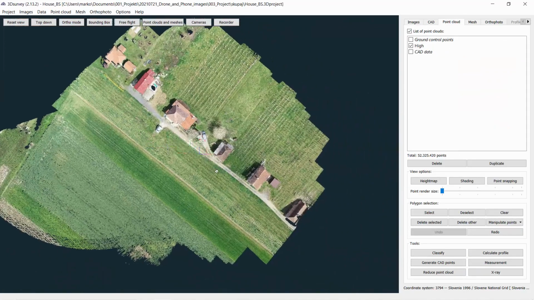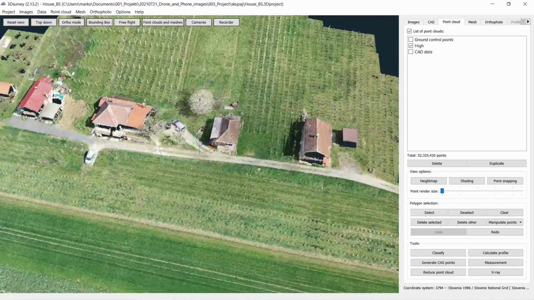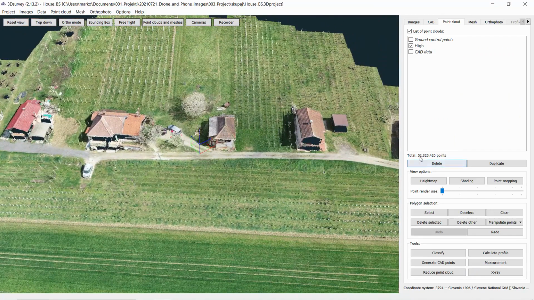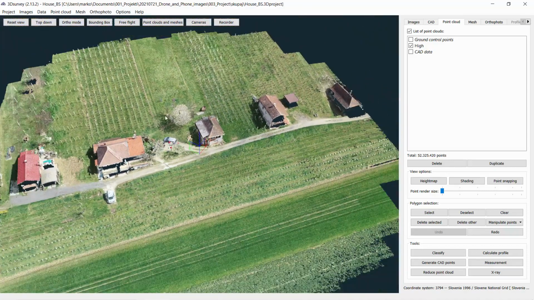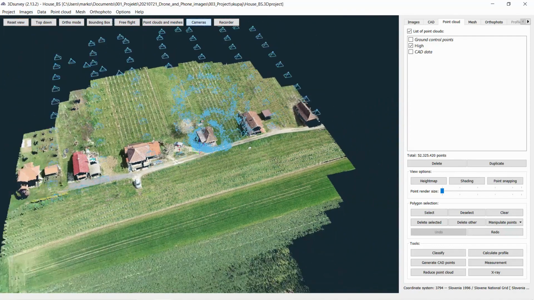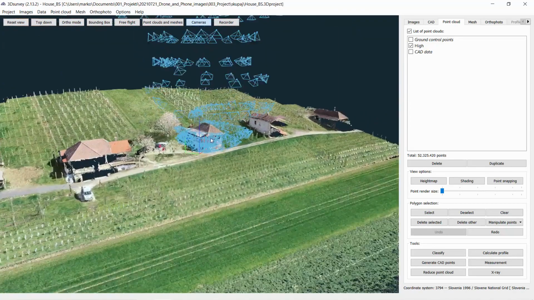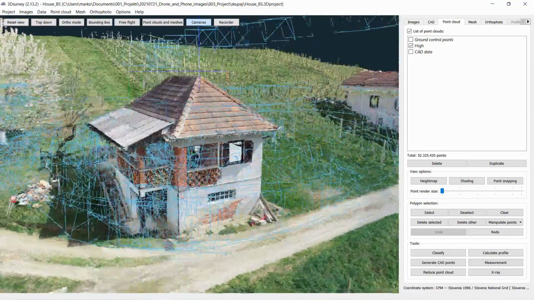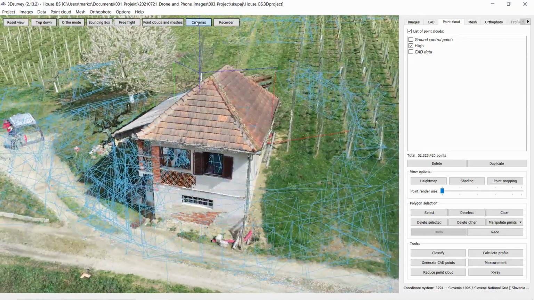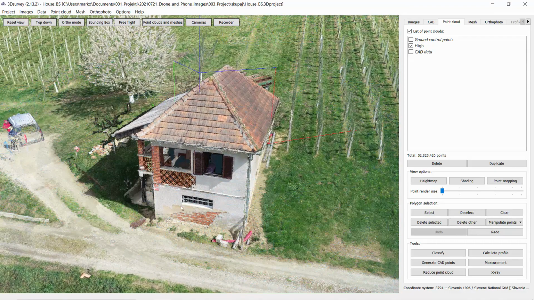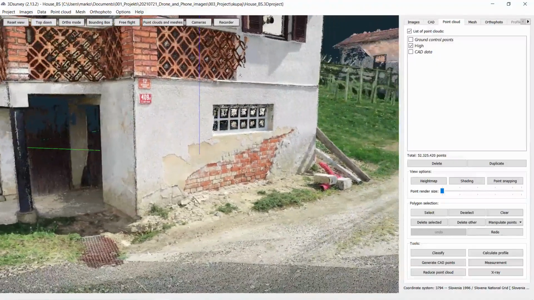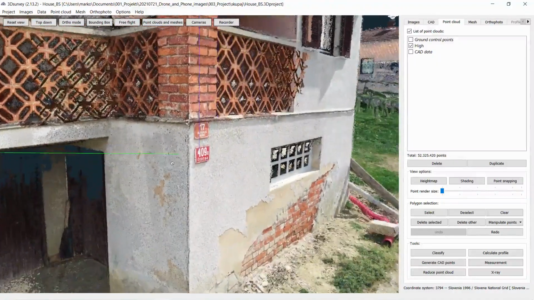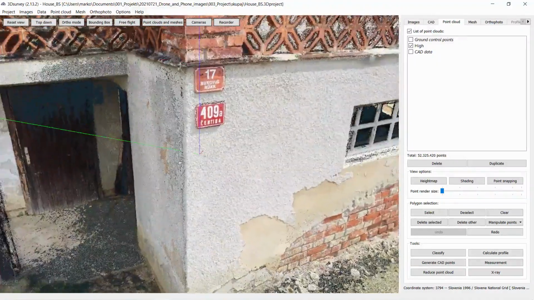And here we can already see our result of dense reconstruction. It's a point cloud. We have in total 52 million points. You see a pretty big area thanks to the standard grid mission and a super detailed model for our object of interest. If I turn cameras on and off and zoom in additionally, you can see almost every detail, it's easily visible.